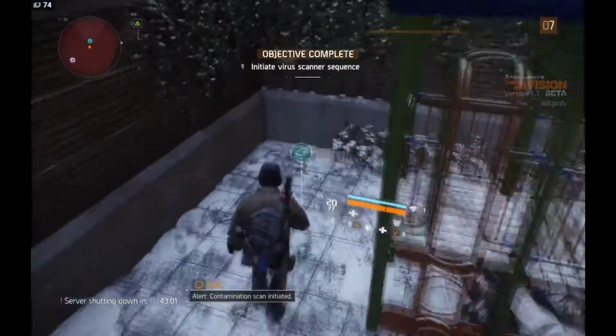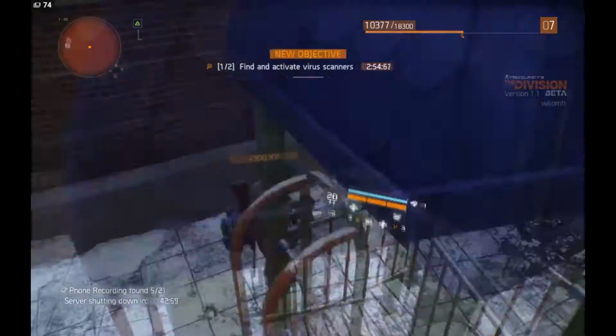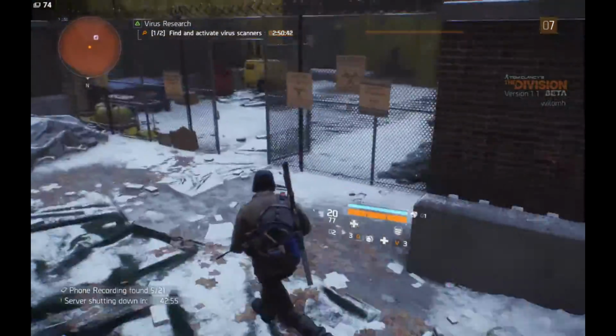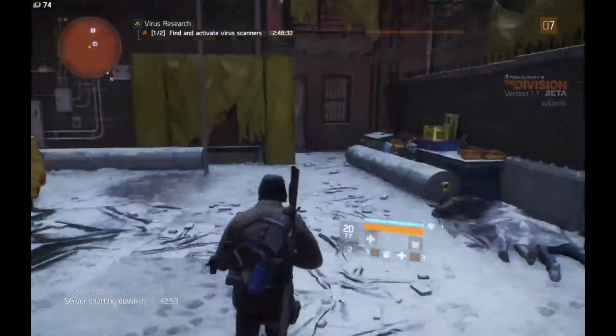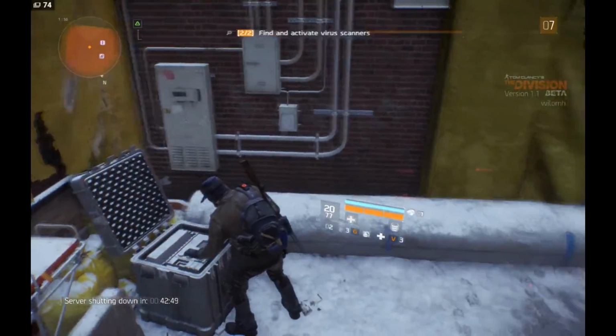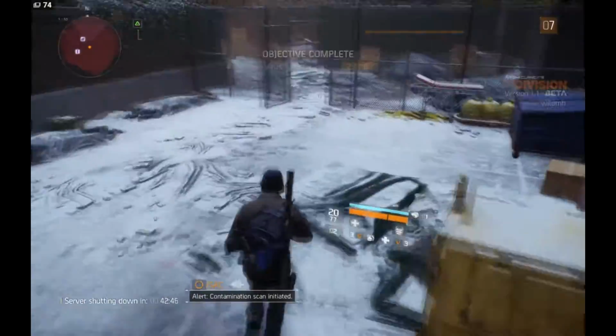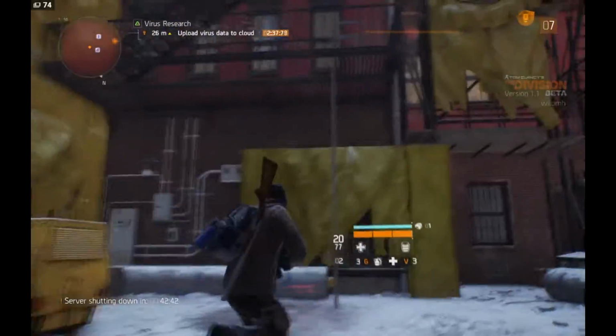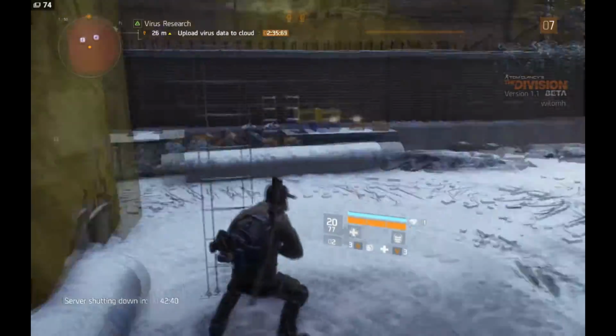If you don't do this in time, you have to do it all over again, while your gas mask filter is ticking. However, they give you a good amount of time anyway. Just don't take too long. Here I already found the second virus scanner, and now it's giving me another time limit to find the hub to upload it. Just doing a last minute check here for boxes I may have missed, right before I go up this ladder over here.